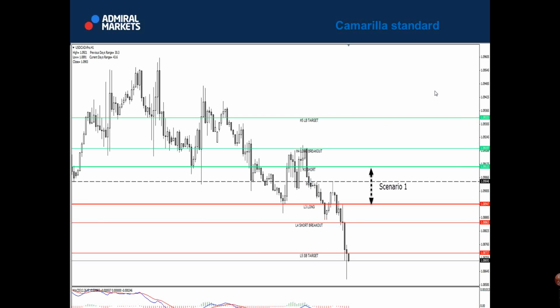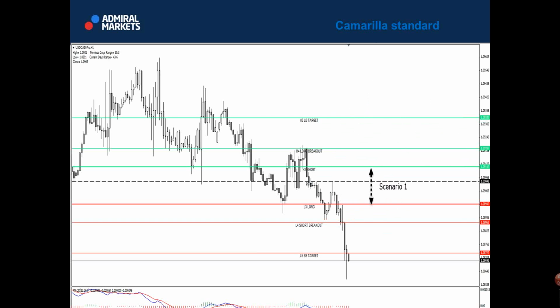There are 4 general different scenarios. And yet again, I'm repeating, this is not Camarilla MACD, this is standard Camarilla presentation. So you can use also this strategy to basically try price action. This is pure price action. You don't use any indicator except Camarilla. And you can see the power of Camarilla if you have the patience to use it.